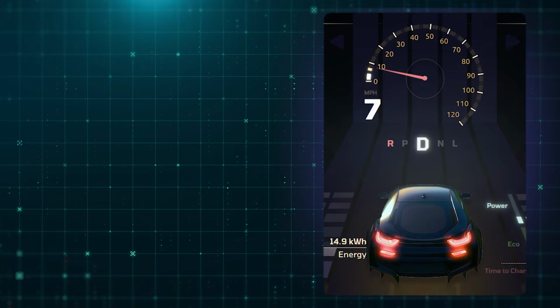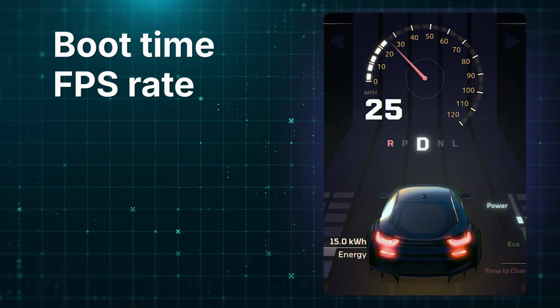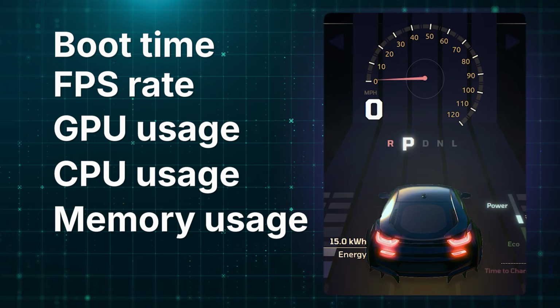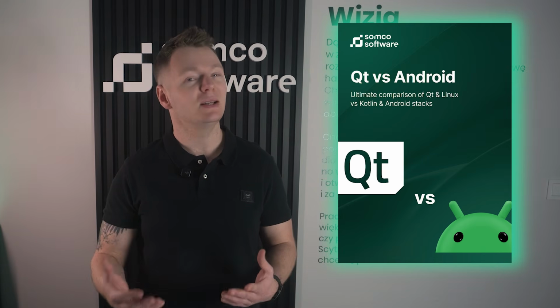So, what was exactly measured? We looked at boot time, rendering performance, GPU and CPU utilization, memory consumption, and thermal behavior. Most people will now tell you that you have to download our white paper to get a single piece of information about the benchmarks, but I will not be so cruel. I will already tell you the most prominent discovery, the one about rendering performance.